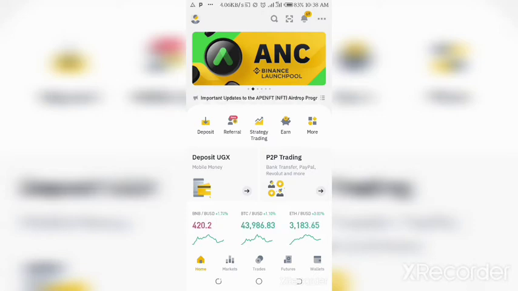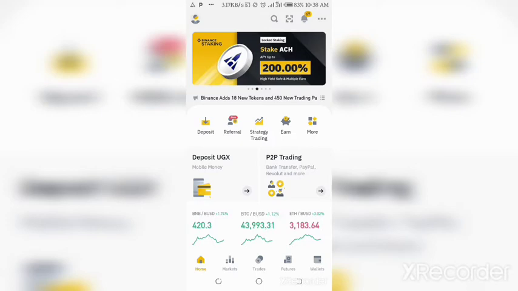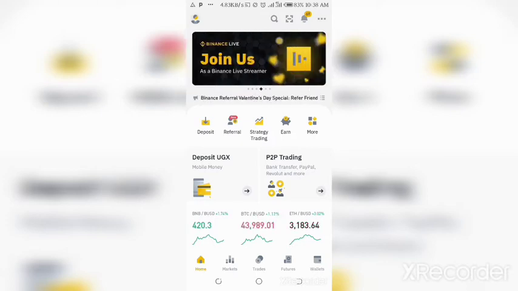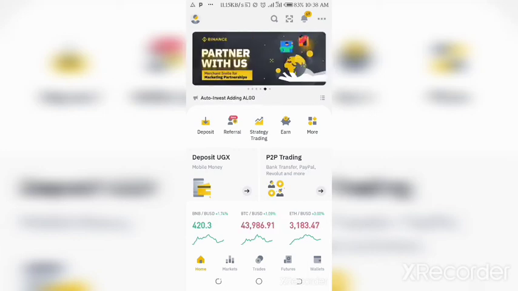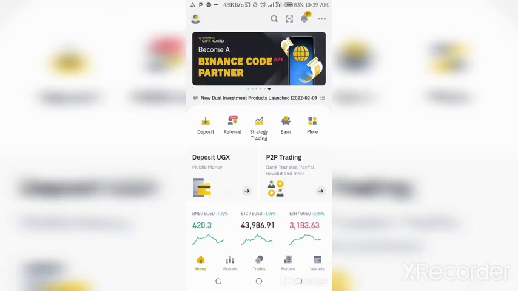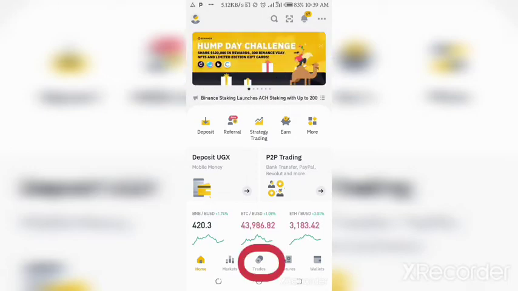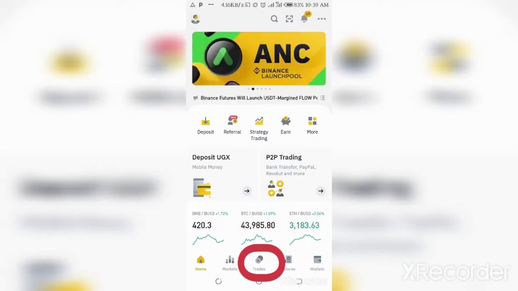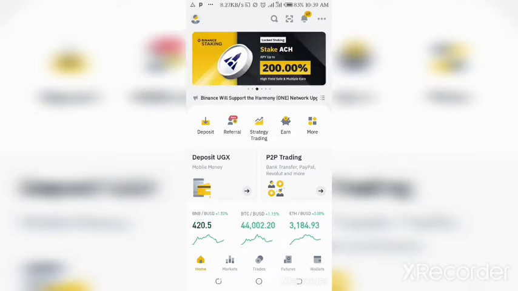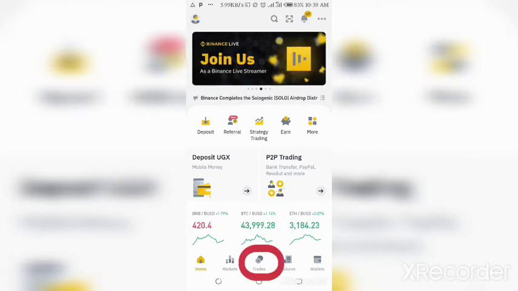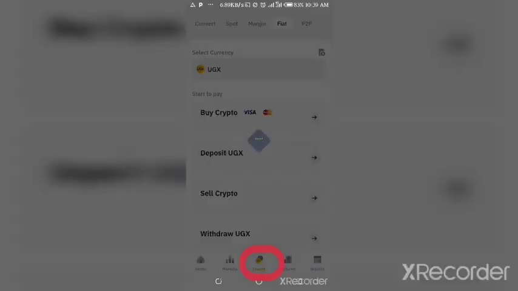So when you install it, you open the app. According to the screen here, I've already opened the app. When you open the app, there are a number of options down here. We have home, markets, trades, futures, wallets. Currently we are in the home option, on the home page of this platform. But like I said, we are going to look at the types of trades. When I talk about trades, you may be wondering, there are what we call order types and trade types. So when you want to look at trades, we shall select this middle option. There are 5 options, so the middle one, which is trades, we select that one.